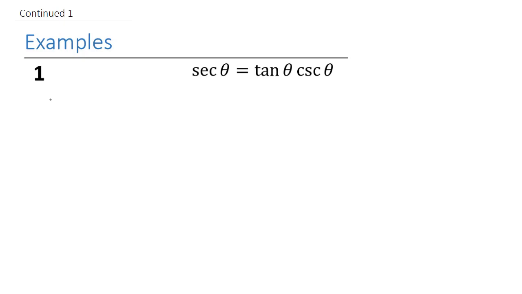Okay, so now the main thing, though, if you want your work to be accepted, is you need to break this thing down to the left side and the right side. There should be no equal sign between them. And some of you, we've been yelling at you about this since grade 9. You've got to do this. Left side, right side, or you're not going to get credit. I'm not even going to look at it. Okay, so the left side is secant, and I'm going to ditch the theta. The right side is tan, cosecant.